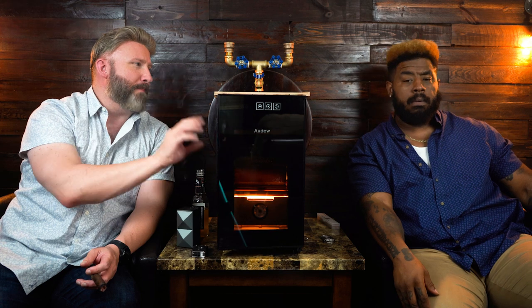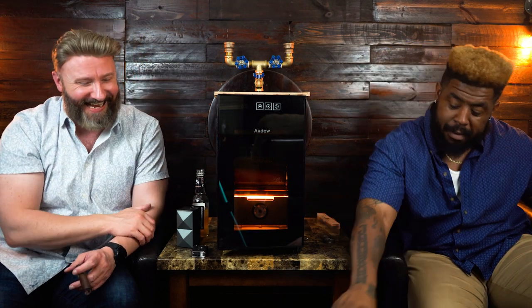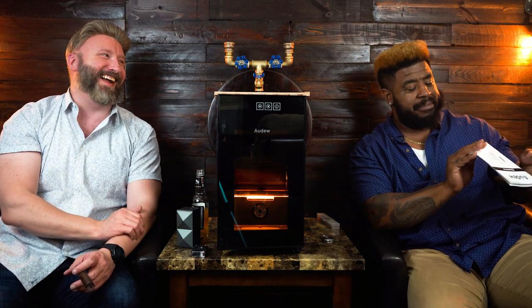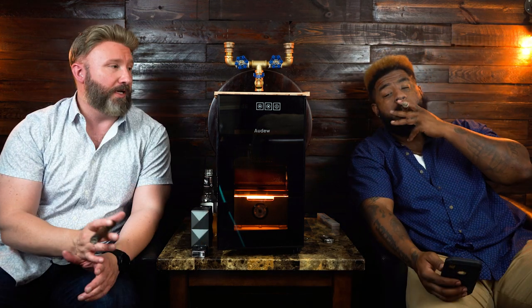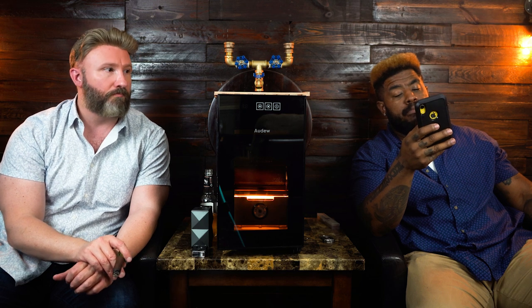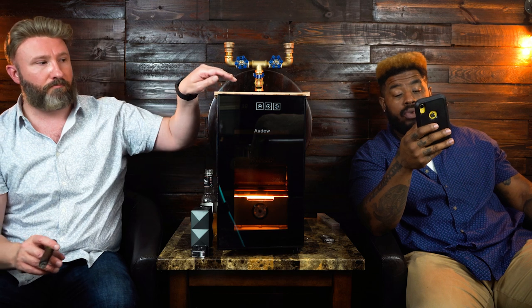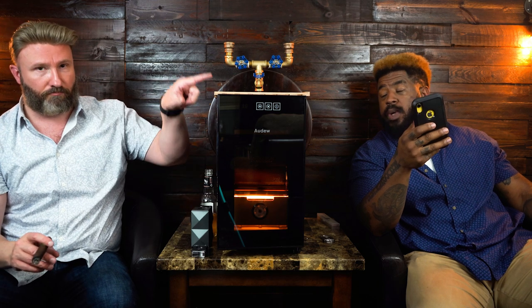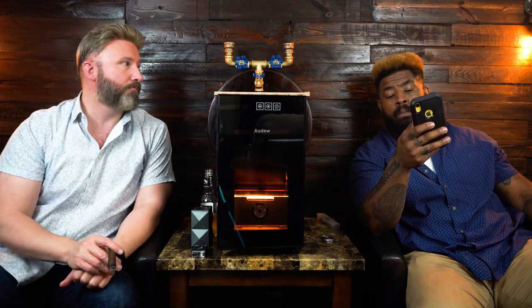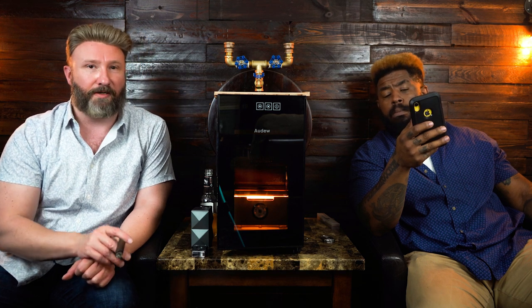Hit me. What are the dimensions of this particular humidor? I don't know. Get the book back up. Let's get back to the dimensions. What are the dimensions of this particular unit? So the dimensions of this bad boy are 10 inches by 17.8 inches by 20 inches, 23 inches in length. 0.8 cubic feet.